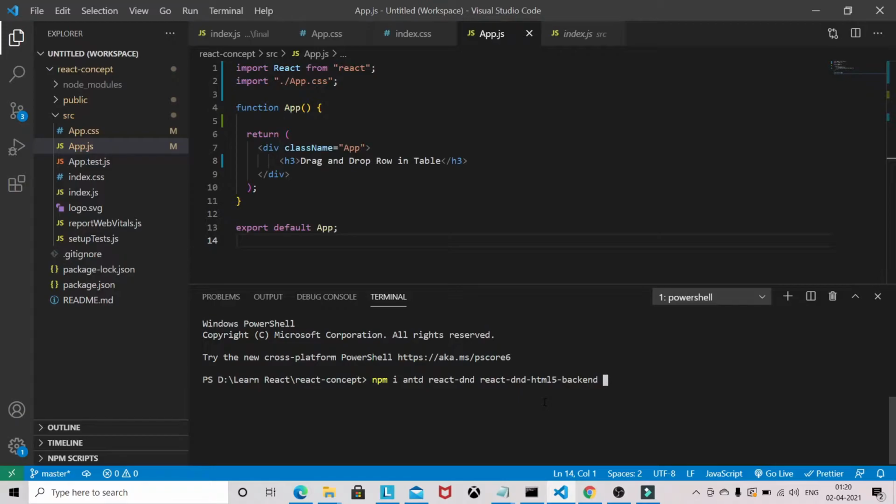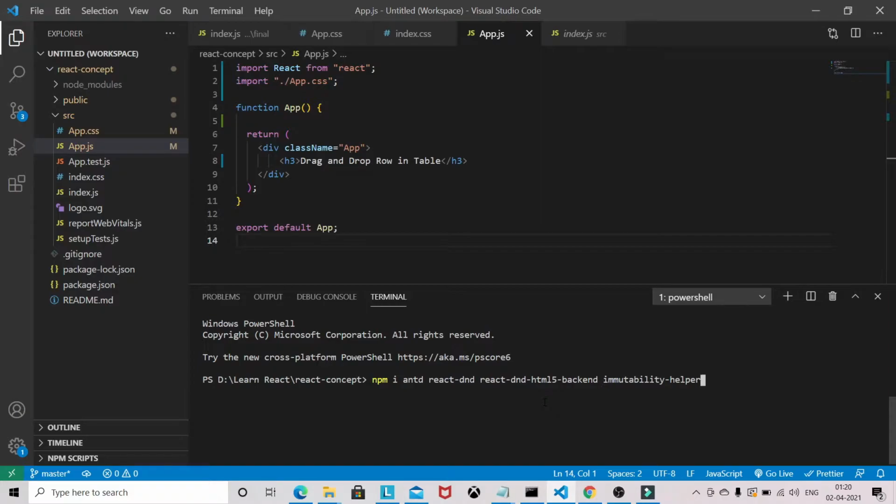And one more package, immutability helper. This helper function basically helps you to mutate a copy of data without changing the original source.